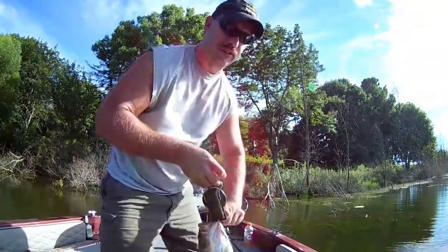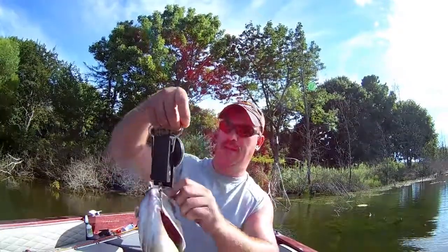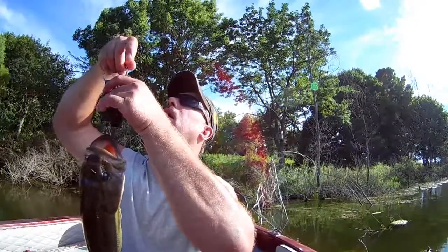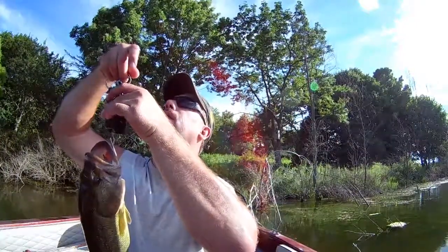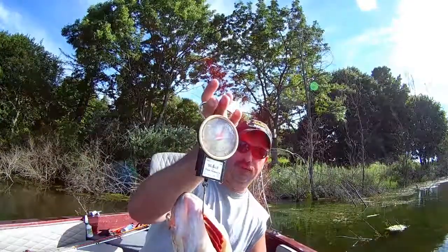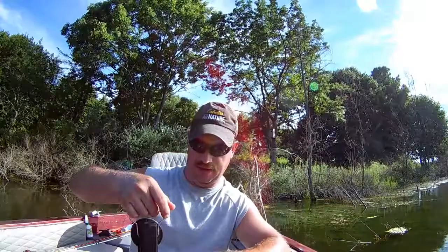I think I left my digital scale at home, but I can use the analog. Oh, it's full of water. It's saying 3 pounds, but she's full of water, so I don't know how accurate it is. It's probably more than three. I don't know, it's tough to say. But it's 18 inches. Let me throw her back in the live well, I'll take some pictures.